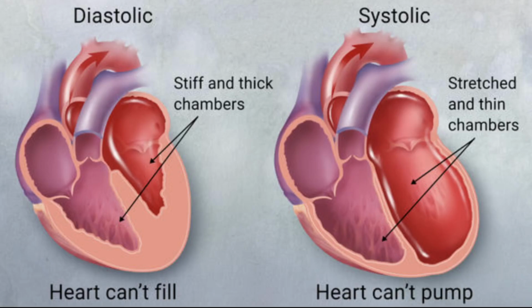To differentiate heart failure from other conditions that may also present with dyspnea or edema, the measurement of B-type natriuretic peptide, BNP, levels can be helpful. BNP levels tend to be elevated in heart failure and can aid in distinguishing it from conditions like asthma, acute coronary syndrome, chronic obstructive pulmonary disease, COPD, or pulmonary embolism.